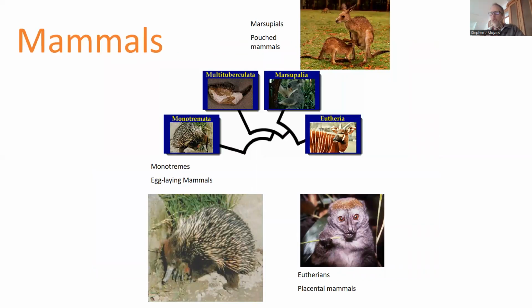Mammals arose from a group of amniotes, the synapsids. Mammals originally had four major branches: the monotremes, the multituberculates, the marsupials, and the eutherians. The multituberculates are extinct now. We think that they were kind of marsupial-like. Unfortunately, there are no living examples, but there are two species and one genus of egg-laying mammals, the monotremes, which we will talk about now.